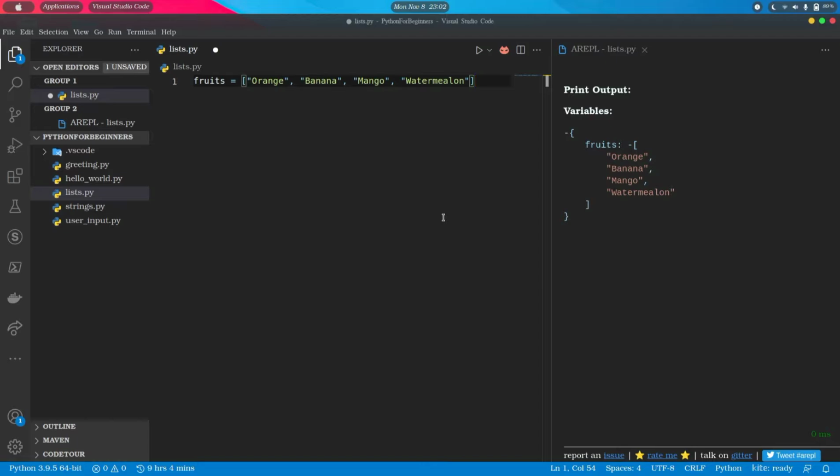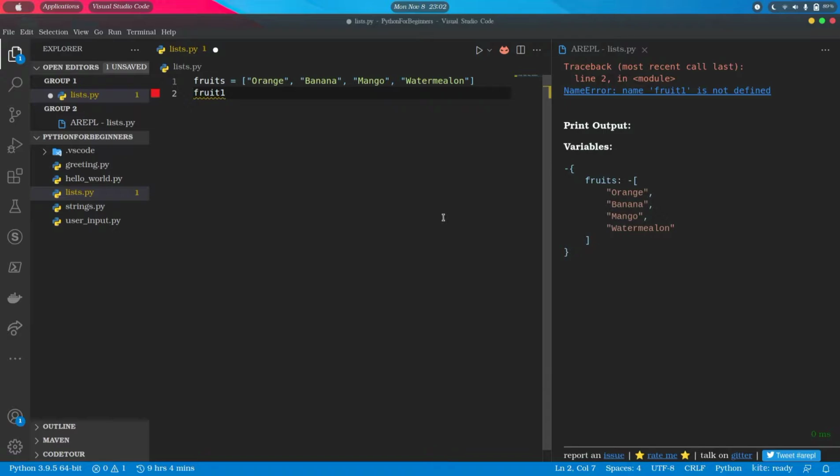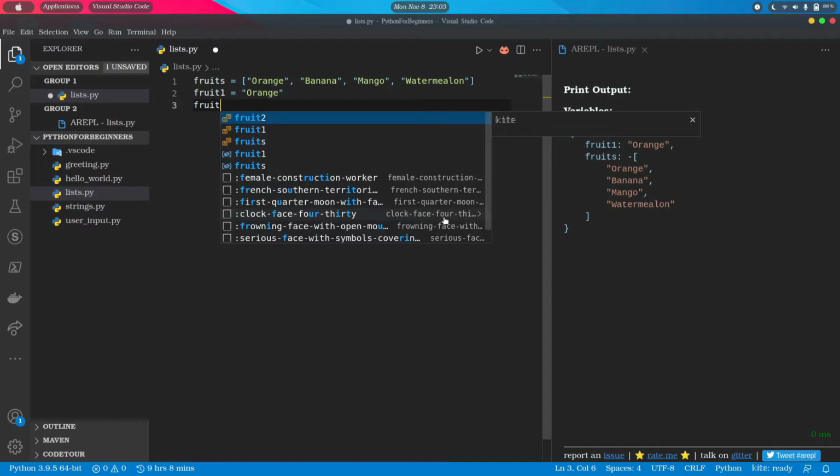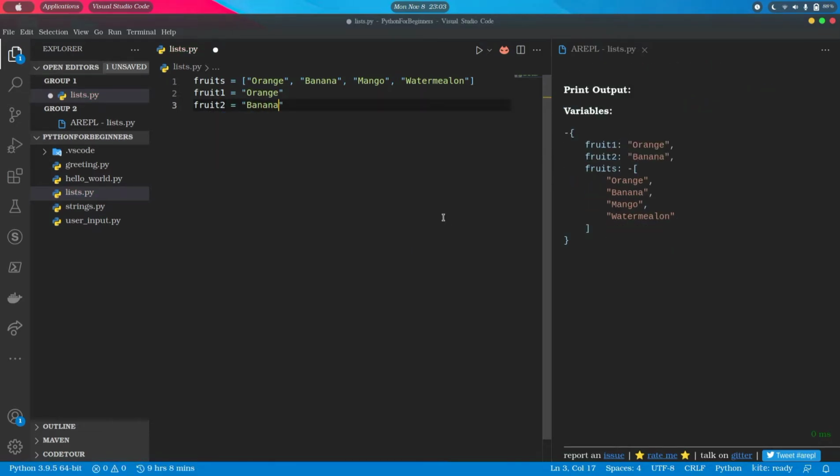Okay, so let's first realize why to use list. From the example that I have shown, if I want to store multiple data like these fruit names, I could have stored the names like this: fruit 1 equals orange, fruit 2 equals banana, and so on. But let's say I have to store hundreds or thousands of fruit names, then this will be a very tedious process to assigning each fruit names to corresponding variables and then manipulate with them.